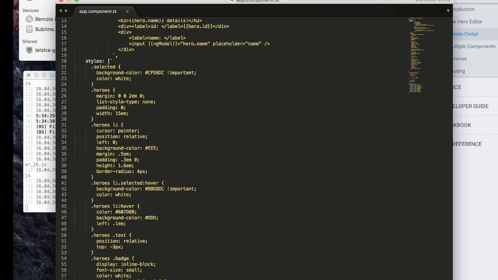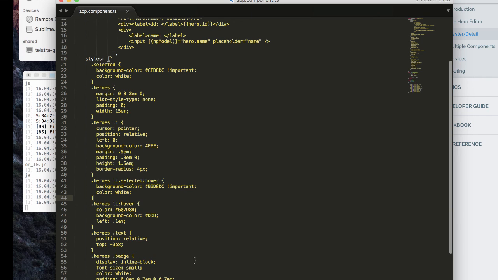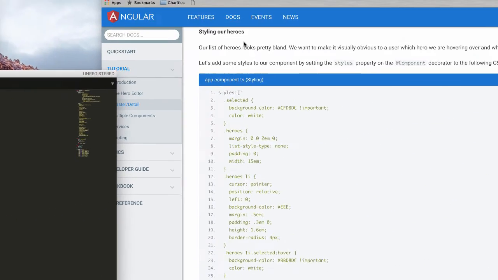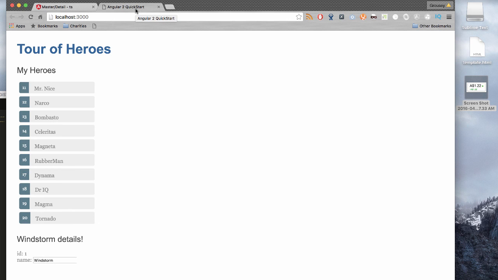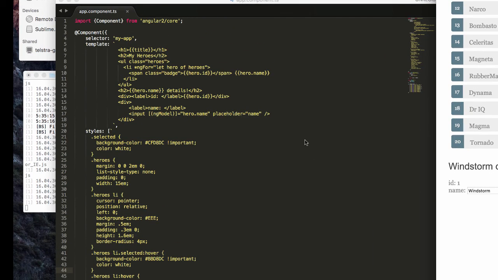Unless I'm building myself a component, in which case I'll give it a name and then have standard CSS selectors follow it. But I'm not going to talk too much about that because it's not relevant to what I'm doing here. This whole inline CSS stuff makes you want to shudder, even if it works, and it does work. It's all nice, and I'm sure it looks lovely when you hover over it. I'm not complaining about the styling. It looks good, but what I complain about is where it lives.